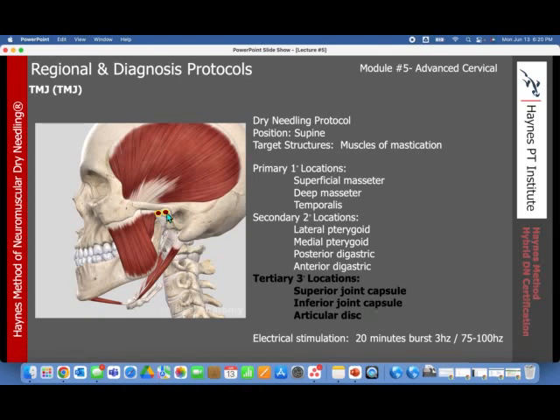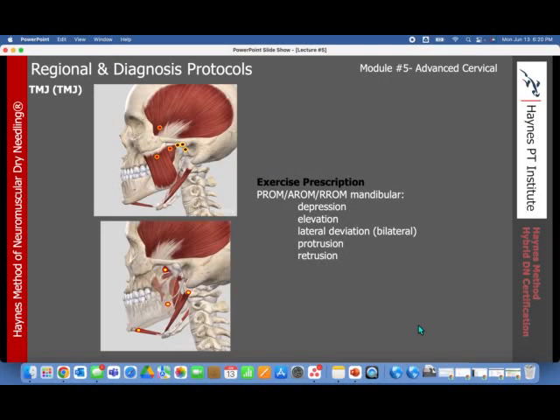All of these can be very beneficial with electrical stimulation up to 20 minutes with a burst approach, 3 hertz up to 75 to 100 hertz. Again, the reason for that is you get some of the acupuncture type of benefit of that low frequency stimulation, and then you get the added, more TENS approach with that higher frequency. With TMJ, I'm not going to go into this because we're getting short on time, but it is here in all the slides. There is a really nice exercise prescription that I've included that covers that information.